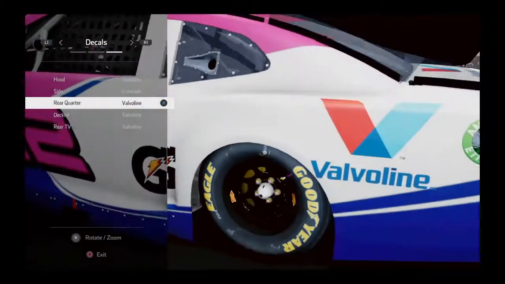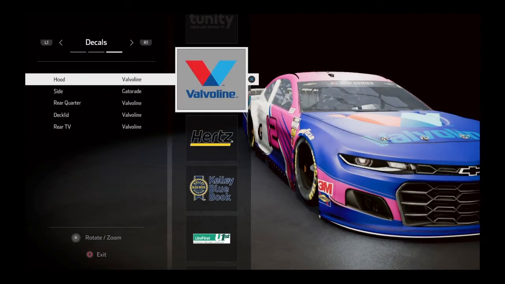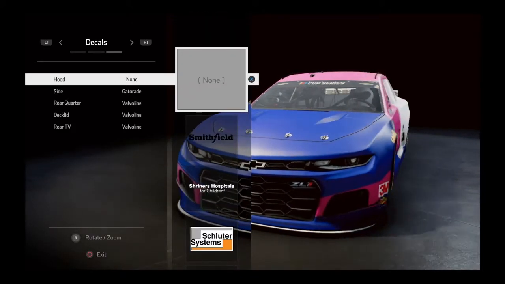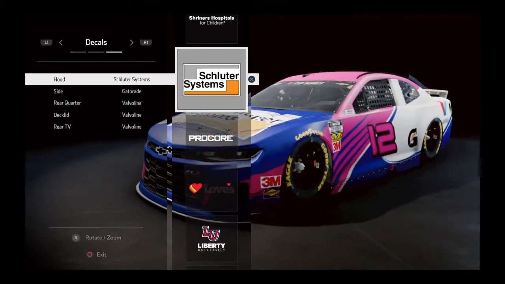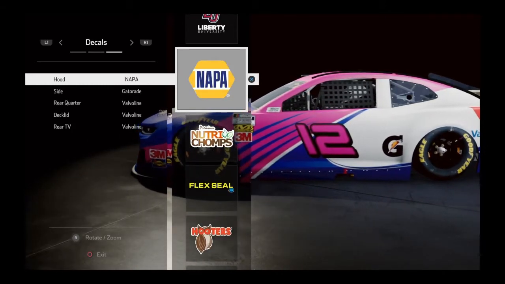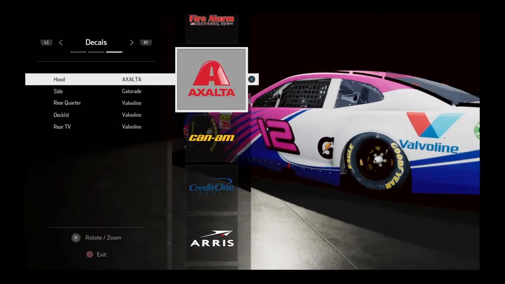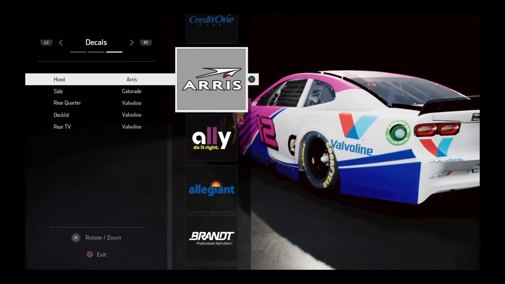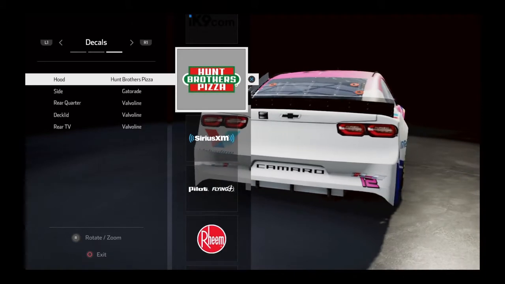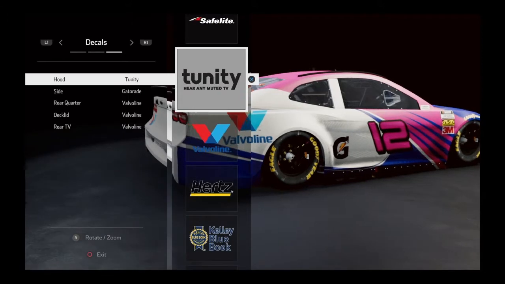Now, one thing that I always look for in this kind of video that they never really show you is all the sponsors that you can use. So we'll just go through them all right now, because I'm trying to base this off of what I like. I'll go through and talk about some of the highlights. Loves, that's a decent one. Liberty U, Napa, Flex Seal is okay. Hooters, Mountain Dew, got a lot here. So fairly diverse. We don't have McDonald's or Coca-Cola or anything like that, but we have a pretty good selection here. I'd say it's the best one we've had in a while, actually.